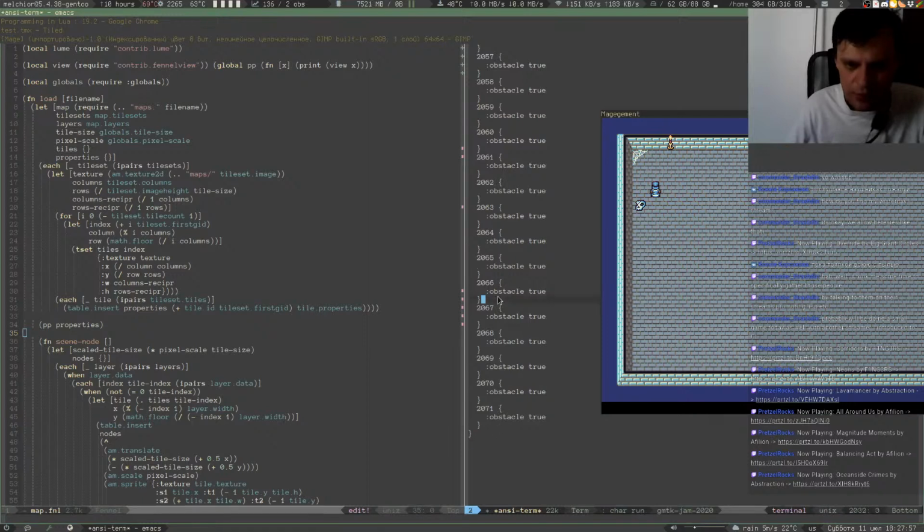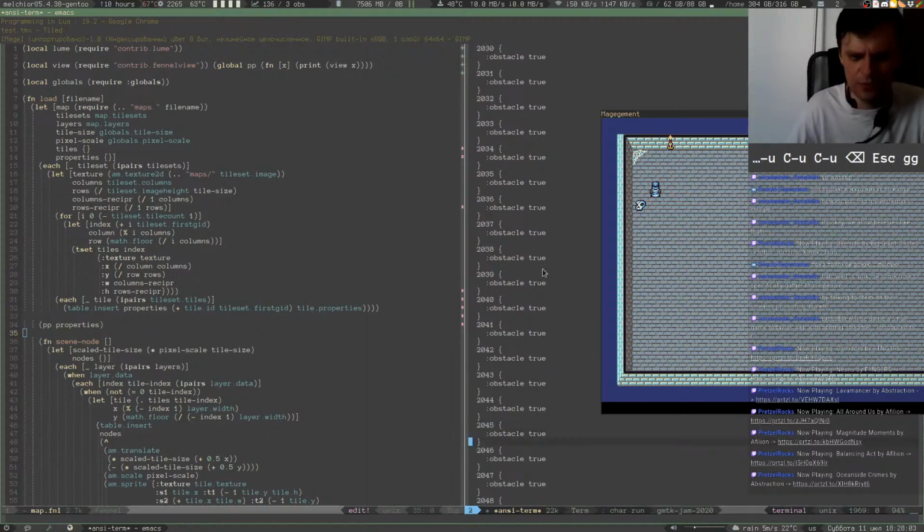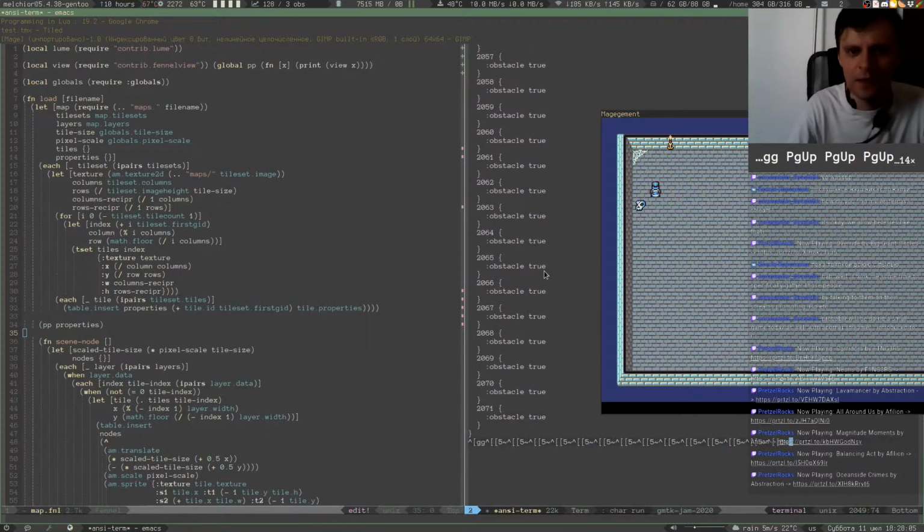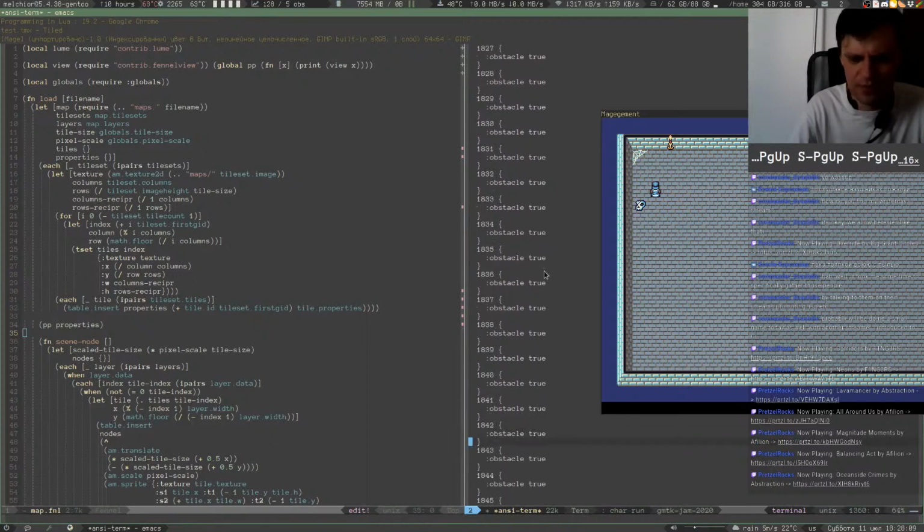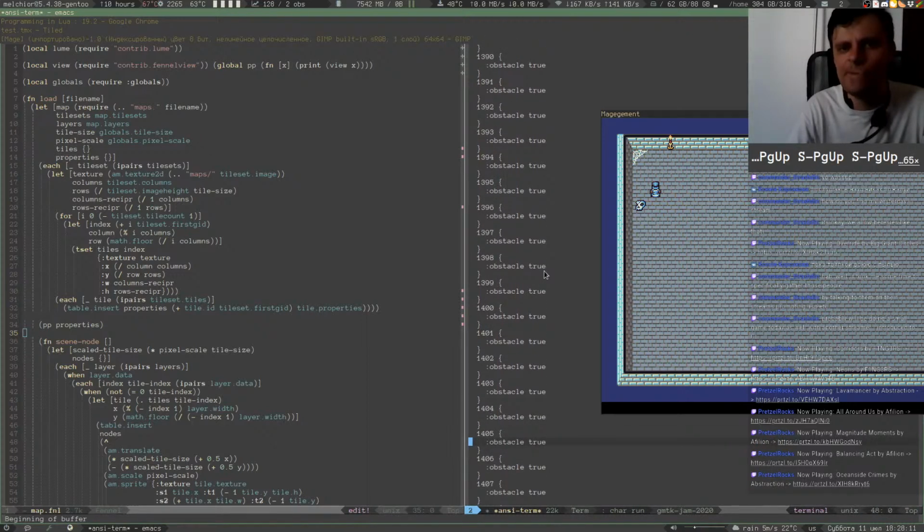Obstacle true, yeah, so it works. It kinda works. How do I shift page up? Yeah, they even don't fit in my terminal. Okay, I think it works. So I have all of those IDs and then those property lists.